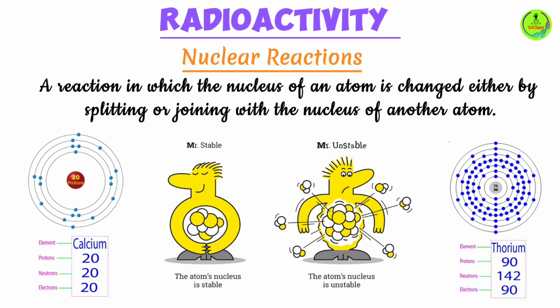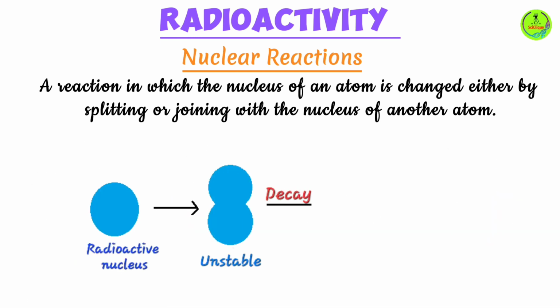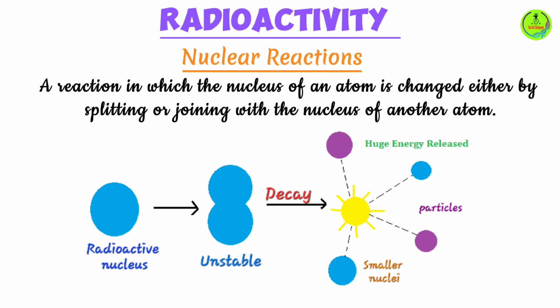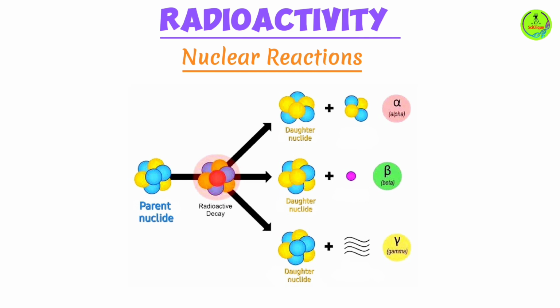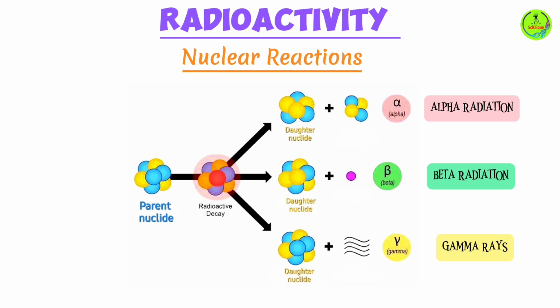If they are unstable, what happens next? They are going to spontaneously disintegrate, break down. This process is spontaneous, it happens randomly, and they break down in order to become stable by forming smaller nuclei. This process is accompanied by the emission of particles and energy. So when we talk about radiation, there are three main types of radiations. We have alpha radiation, beta radiation, and gamma rays. So depending on the nature of the nuclide, you can have one of these three happening or even a combination of two. Maybe alpha radiation and gamma rays occurring at the same time.